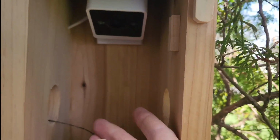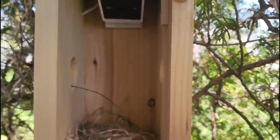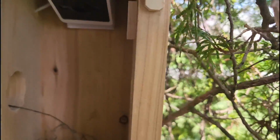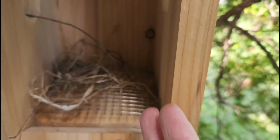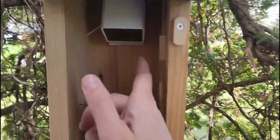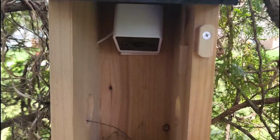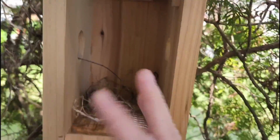I'm in the process of connecting this to my Wi-Fi and finishing the installation. As you see, we've already gotten the birdhouse up on a tree, and we've even had some visitors, so hopefully I'm not disturbing this too much. But now that it's warm and it's springtime, I'm super excited to get this connected so I can see what's happening in real time. After uploading the app, it's going to take me through some user-friendly steps.